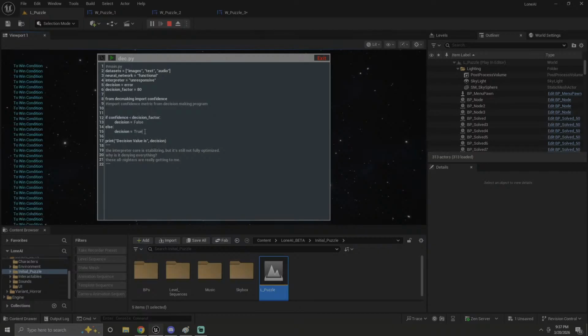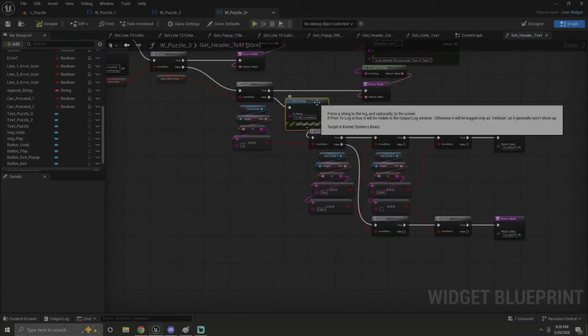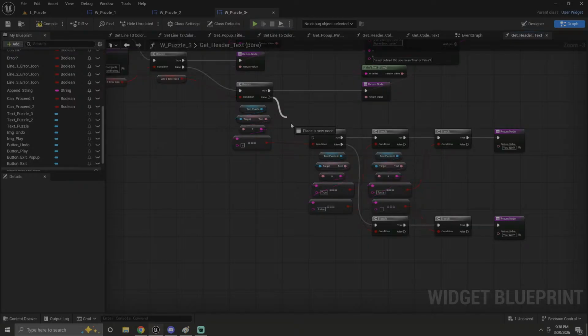So we are to the when condition. If this is false, we're still to the when condition because there is no error icon. Okay. So we know that's working. We are getting through to here.